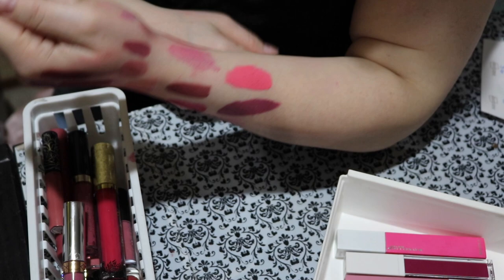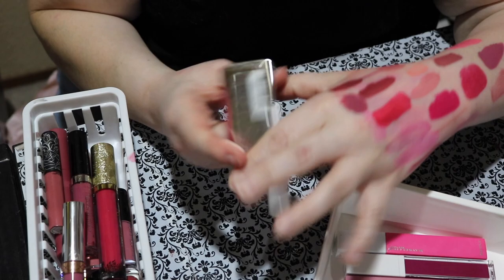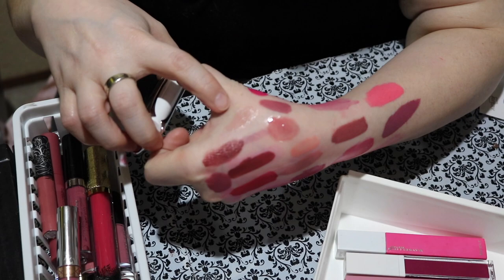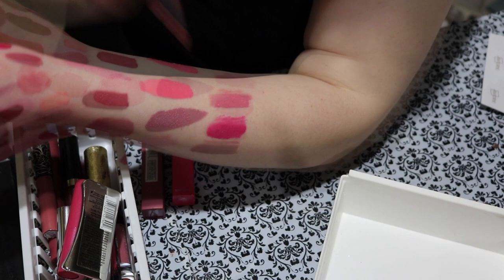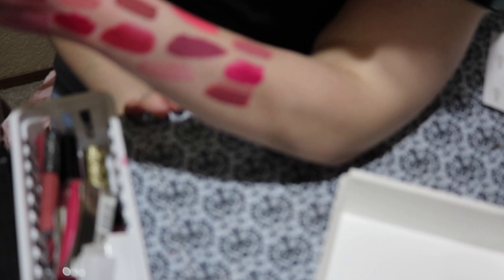This one I should probably toss — these were like the original liquid lipsticks that L'Oreal came out with, their Infallible Lip Colors. It's a duo of liquid lipstick with a nice clear balm. That was such a beautiful pink and I love this balm — it's color proof and glossy but doesn't budge anything or melt down your liquid lipsticks. This was such a cool product and I wish L'Oreal never got rid of them. Out of all the liquid lipsticks I've ever tried, these were my all-time favorite. I have several shades — Lover, Romance, Dreamer — and I absolutely love this formula. It's hands down my most favorite: they stay in place, don't budge, are mask proof, comfortable. Those aren't going anywhere.